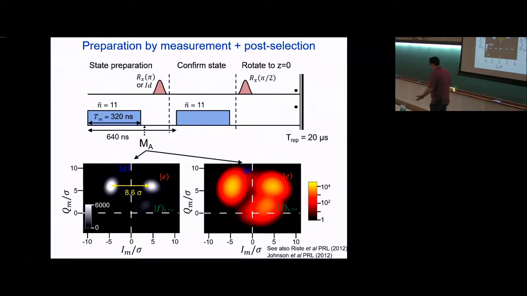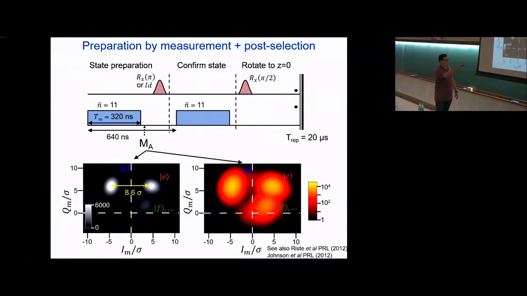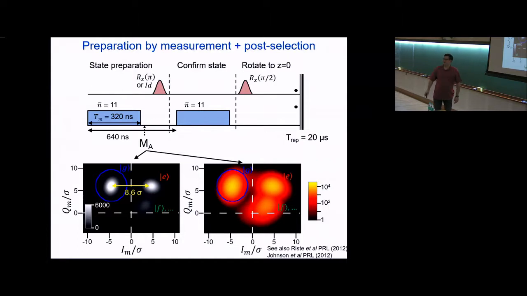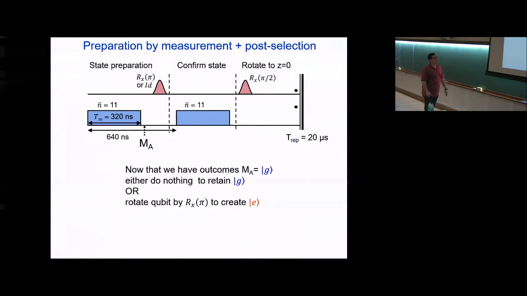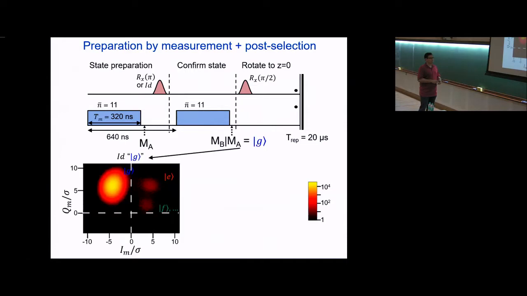So what I do in practice, again, I've scrambled the qubit state. It's like 50-50 almost. What I do in practice is to basically post-select, say, okay, if this first measurement lies in this blue circle, I'm really confident it's the ground state. If it's not, throw it away and try again. And so if I do that, and now I do this second pulse here and either leave it alone or do a pi pulse to prepare the excited state from the ground state, I can show you a ground state histogram, an excited state histogram.